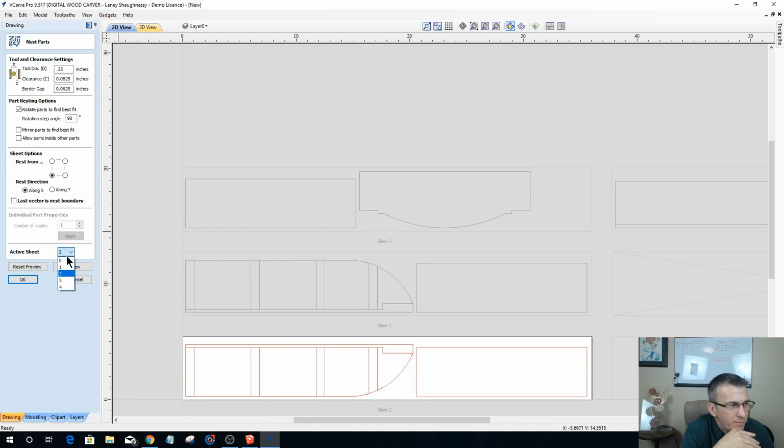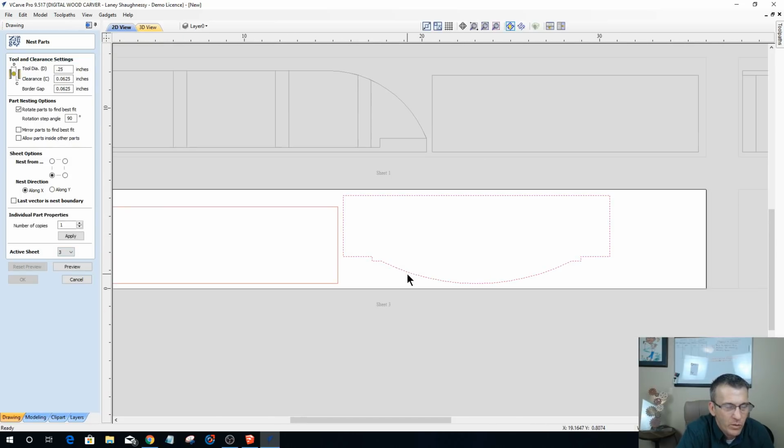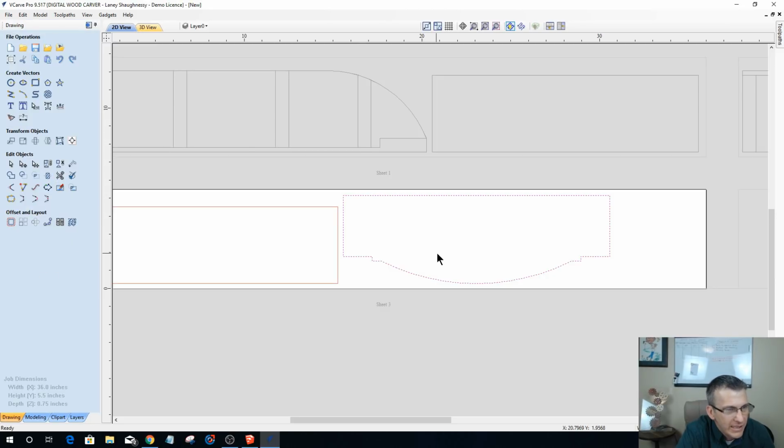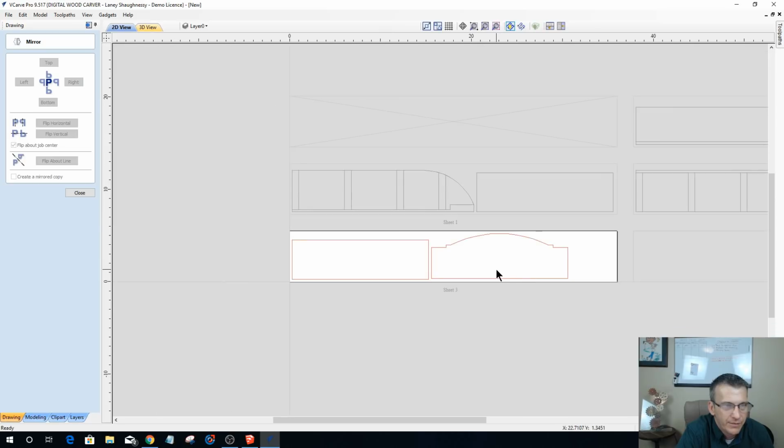Now, speaking of my upper piece, let's go to that active sheet here. It's upside down, and what I definitely want to do is mirror that, because I want to put some V carving in there. So let's go ahead and do that now. Let's go into our mirror tool, and I don't want to make a mirror copy. I'm going to flip it about the job center and just flip it vertically, upward. And because I want to do some V carving in here, I might put something in, and I might want to change my arc and all that stuff.